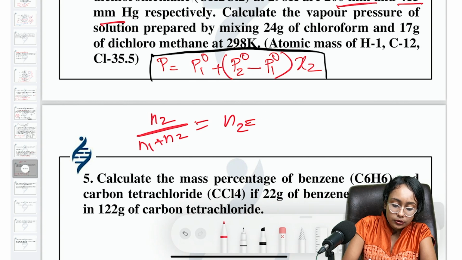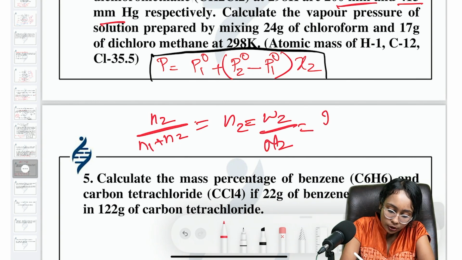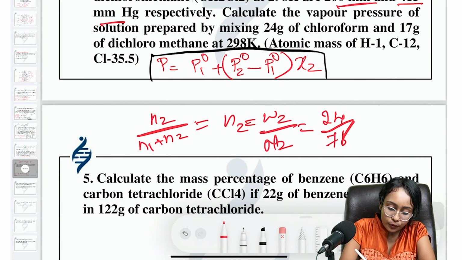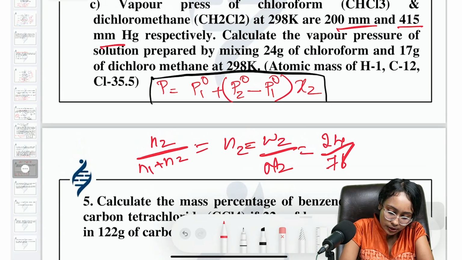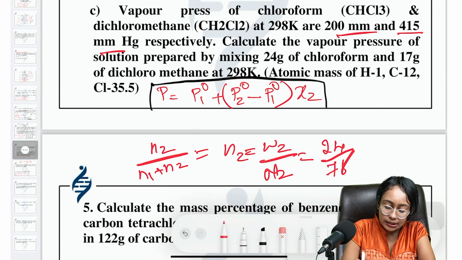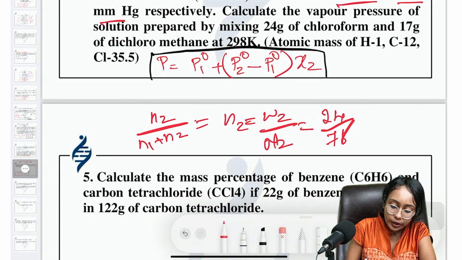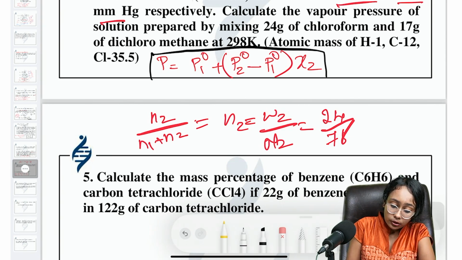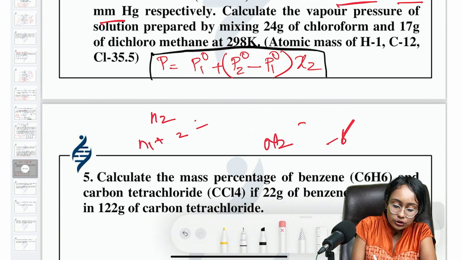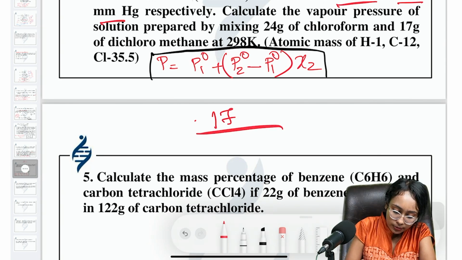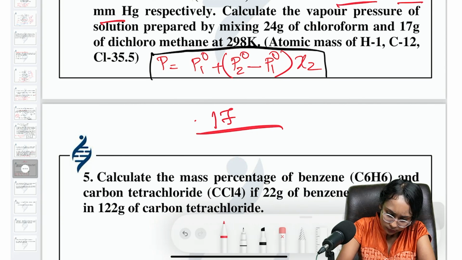For N2, you need to do W2 by M2. W2 by M2 means 24 divided by the mass of chloroform. Chloroform, fine, CHCl3, right? You're provided with the masses of CH and Cl, so from that you need to find the mass of chloroform. Also 17 grams of dichloromethane. How do we find the mole fraction? For Chi2, we need to find N1 and N2, right? So for that, you also need to find the number of moles of dichloromethane present here, and that is 17 grams divided by the mass of dichloromethane. One second, I think I've gone wrong somewhere.